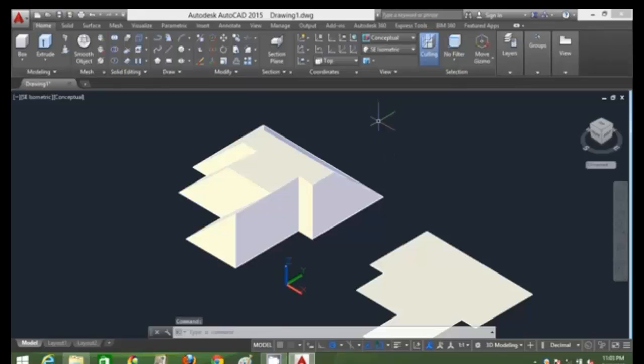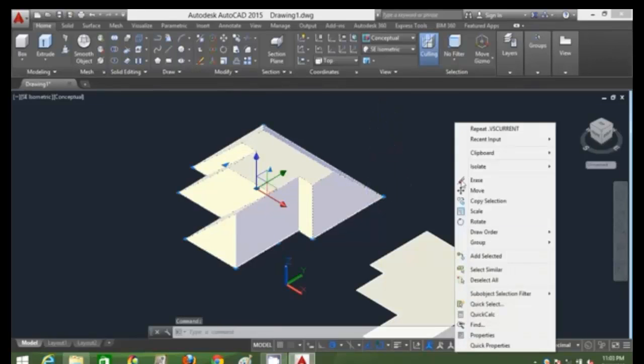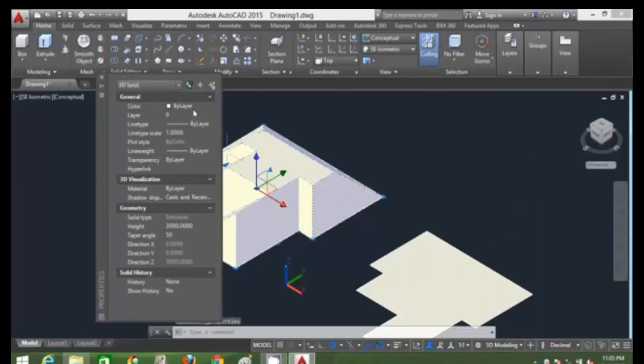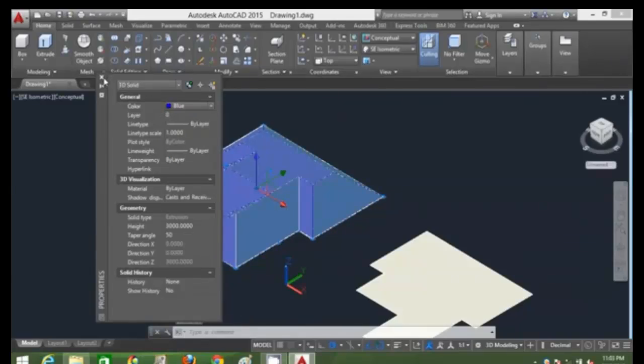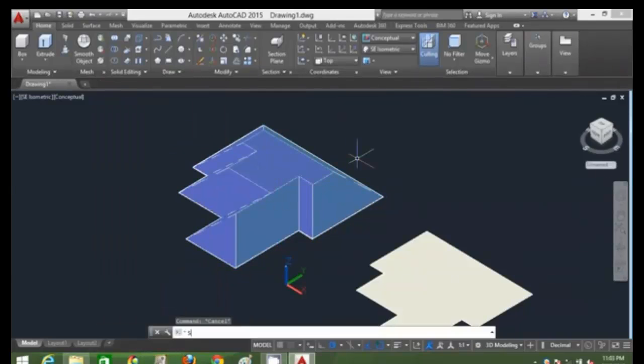Okay, as you can see, there are faces that are not going to the maximum inclination angle. So I have to solid edit this rooftop using the solid edit command.